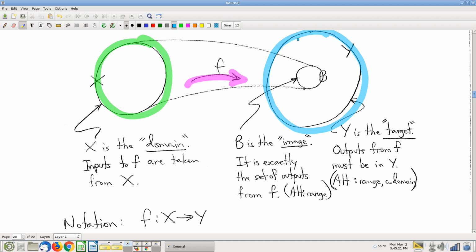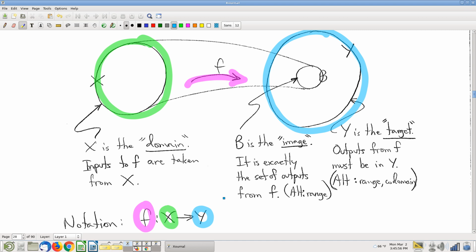Right? So if you want to describe such a function, we typically give a function a name. Here we're calling the function f. We'll very often write a colon as a way of indicating, okay, I'm about to tell you some key details about this function. We're going to take points out of the green set, and we will then return points that are in the blue set. So f goes from x to y is one way you might say that.